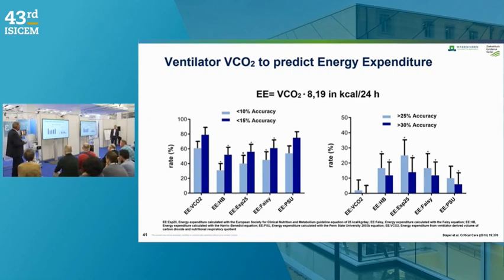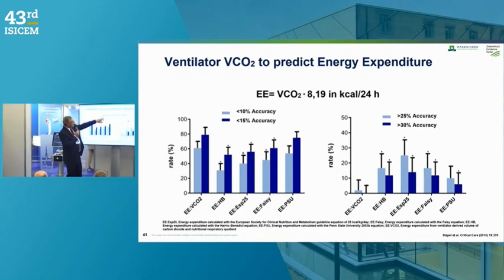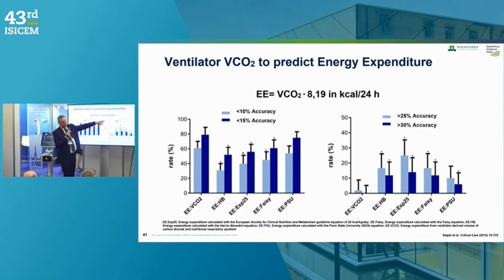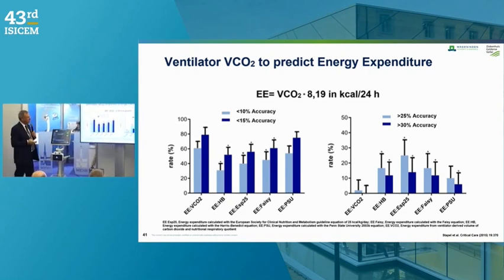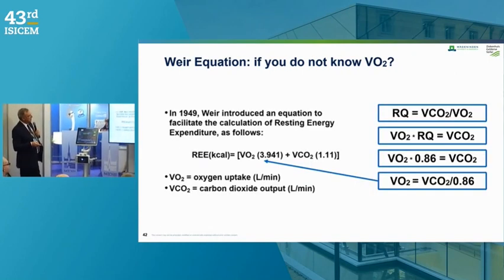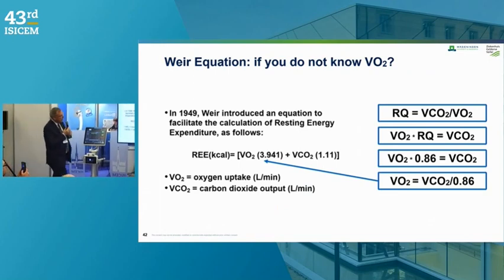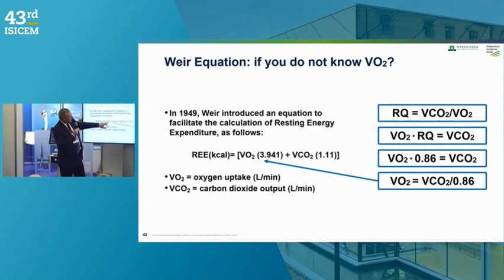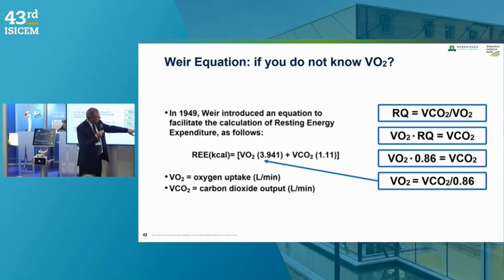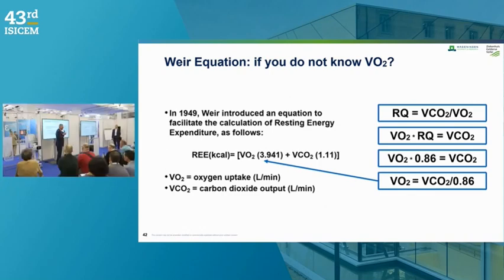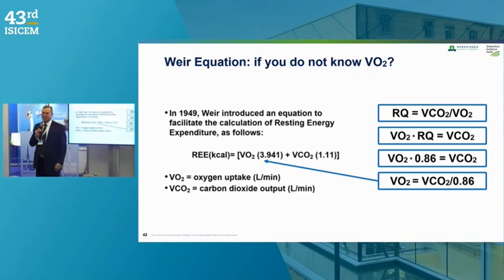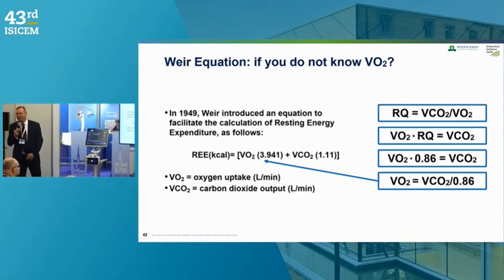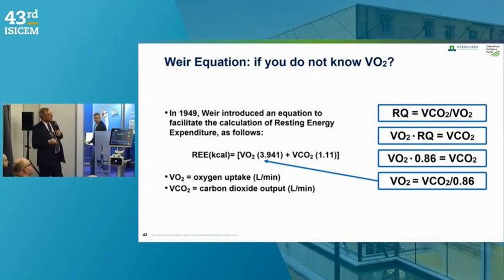This is what I told about when you have a ventilator with only VCO2, you can use it, and it's maybe better than the equations. This was studied in Amsterdam, but we also did a study and we found that it's not very helpful. So you have to estimate the VO2, and the VO2 can be estimated by the VCO2 divided by RQ. And then we have to estimate RQ because we cannot measure. So then we fill in the average of the population. But in real life, it's higher or lower in ICU patients. So that's the reason why it's inaccurate.